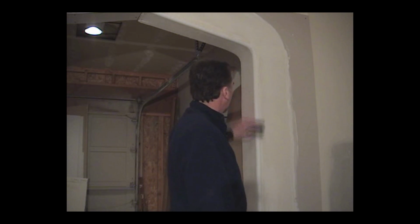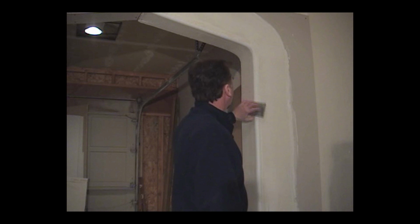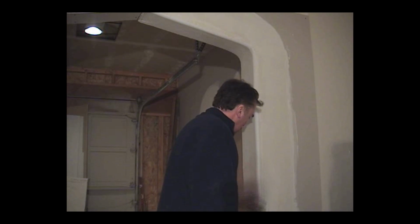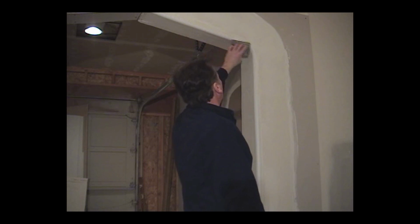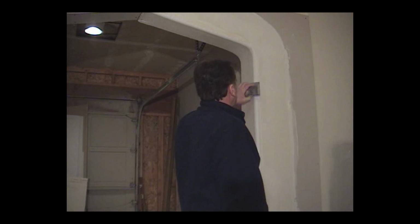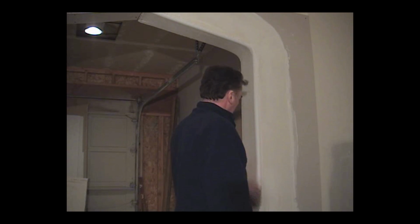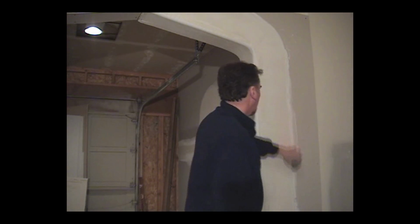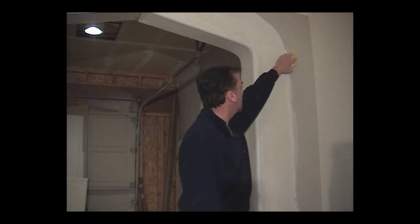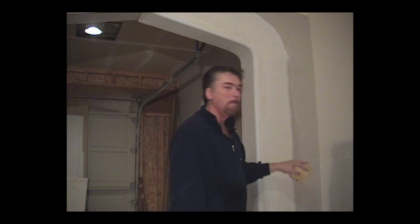At this point we sanded down our finish coat with 220 screen on our sanding pole. Now we're ready to use a fine, extra fine sanding sponge to sand in the perimeter as well as the bead itself. And after you're done sponge sanding, use your water sponge. Sponge in the perimeters all the way around, blending your mud into your drywall paper.